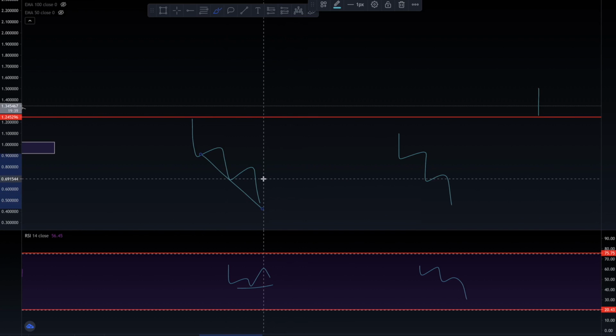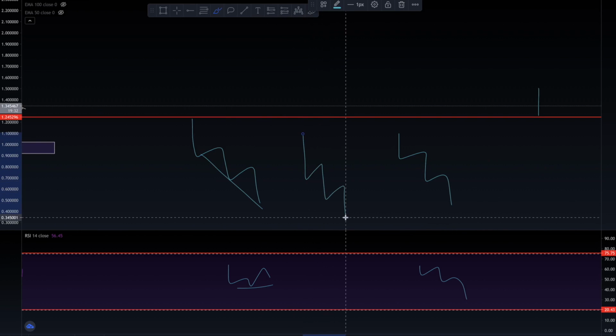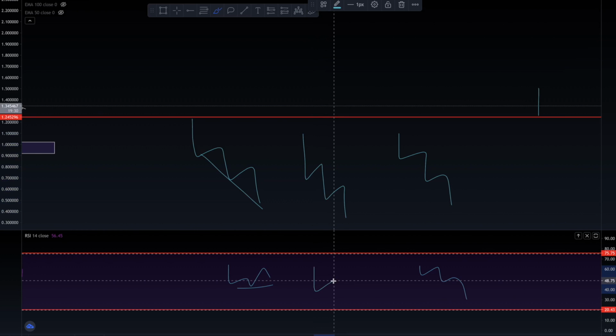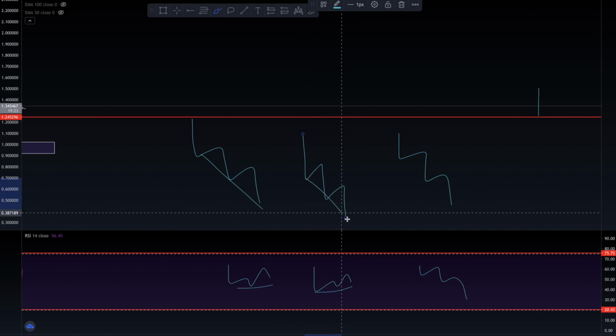So let's try to understand this. Let's say the price was creating lower lows and lower highs, but the RSI, instead of creating lower lows and lower highs, created a lower low and a higher low, therefore telling us that there is something wrong in the market and that the price will reverse now. So let us take some examples of divergence so that things get clear to you. And then we will move to the part where I will tell you how I trade divergence.